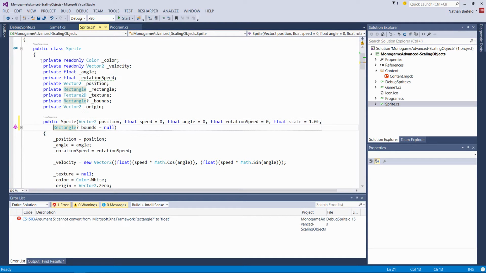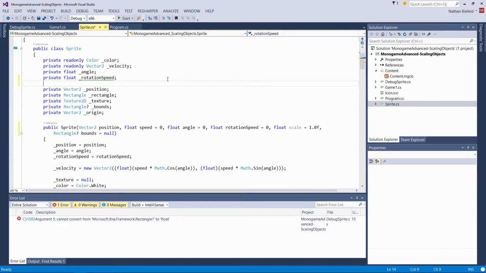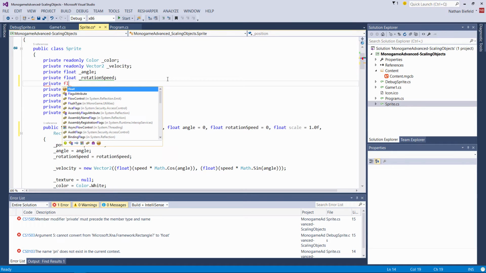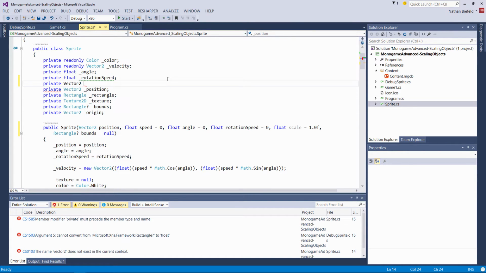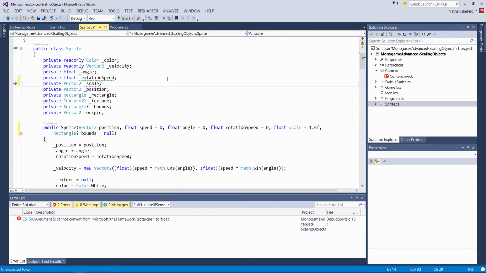In the private fields, we need to add a scale vector. So I'm going to add that below the rotation speed. So below rotation speed, add a private Vector2 _scale, or whatever naming convention you want to use.